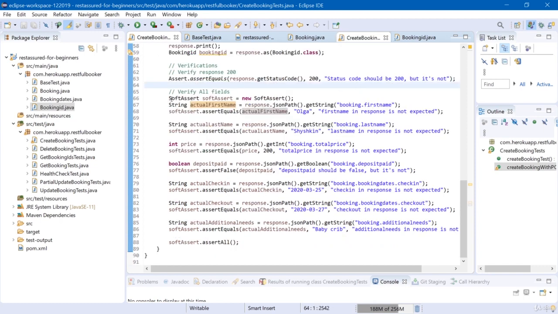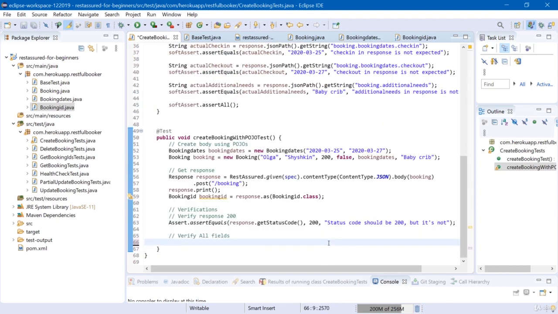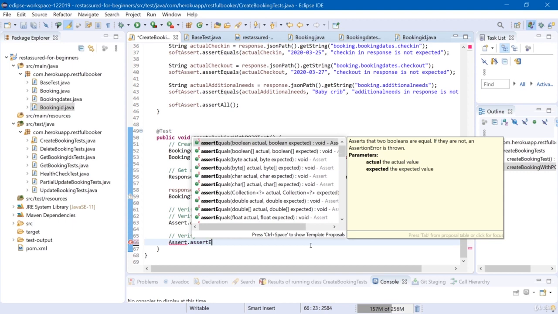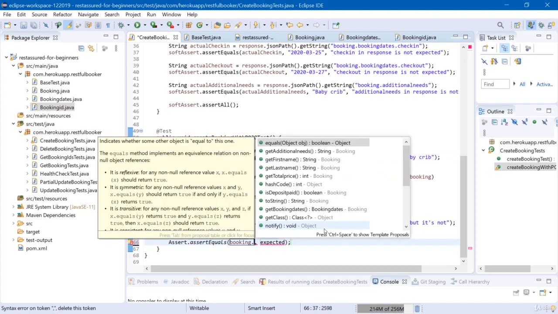And now, instead of doing all of these verifications, we can just compare our booking. So let's do the next. Assert equals. So actual. We have our booking class that we submitted as the body. So we can do next. Actual gonna be booking dot, and we have the method there toString.